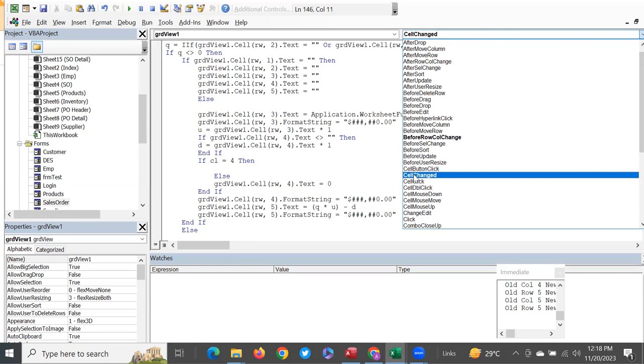You learn this with experience, and also the name is telling. When the cell is changed, this event is more relevant, more specific, with which to do the desired change.